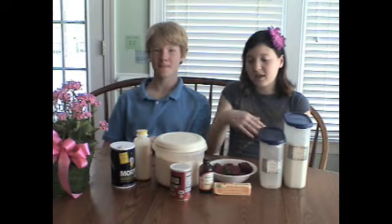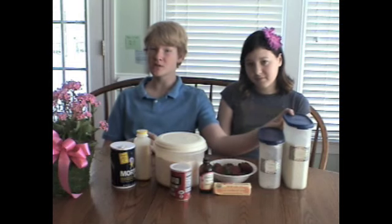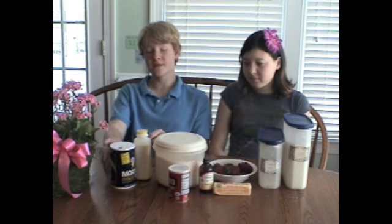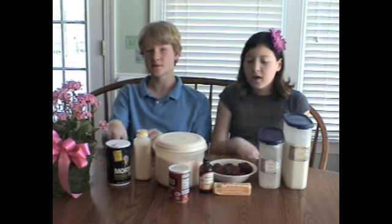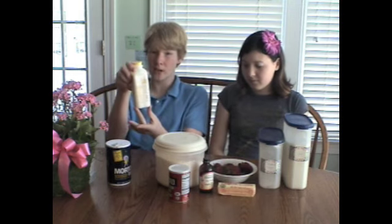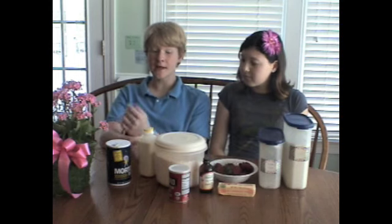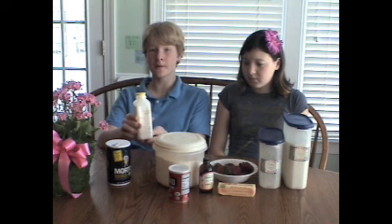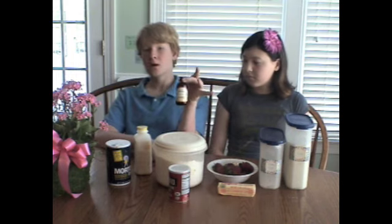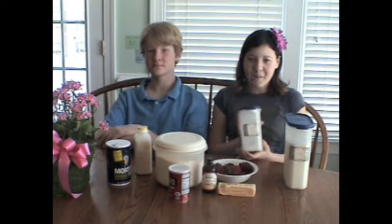What you're going to need for this recipe is two cups of all-purpose flour, a fourth of a cup plus one to two tablespoons of granulated sugar, two teaspoons of baking powder, a fourth of a teaspoon of salt, six tablespoons of cold unsalted butter, three-fourths of a cup heavy cream, and two cups of freshly picked strawberries. For the whipped cream, you're going to need another cup of cold heavy whipping cream, a tablespoon of granulated sugar, and one teaspoon of vanilla. And just a little bit of powdered sugar to sprinkle on top for serving.